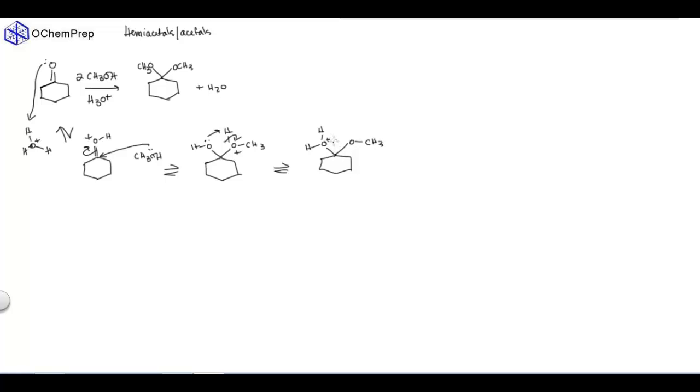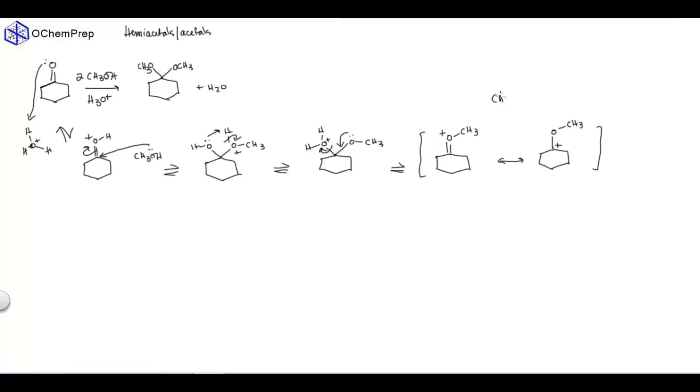Now, there are two different philosophies here. A lot of my students like to just draw the leaving group leaving. I tend to draw it this way, so the leaving group gets pushed. Either way, you're going to get this structure here, which looks a lot like this one. Or if you just do this arrow here without forming the double bond, you are just making this resonance structure. Sometimes my students like this because they can see the plus right there. It's the same thing because they're resonance structures.